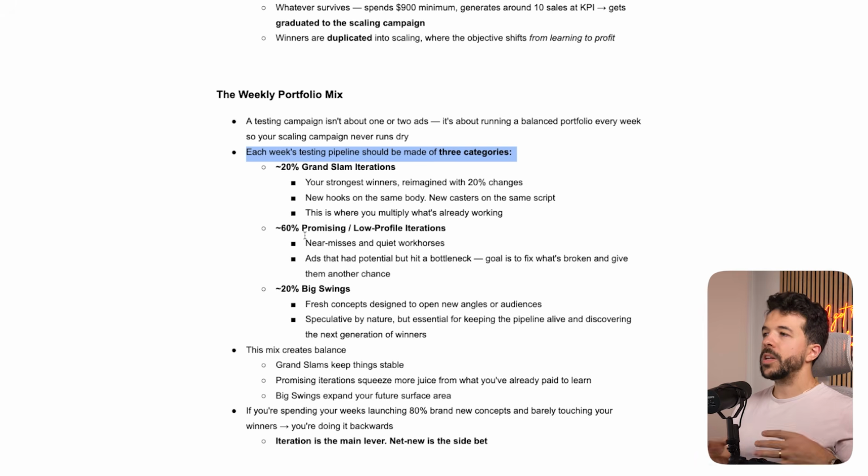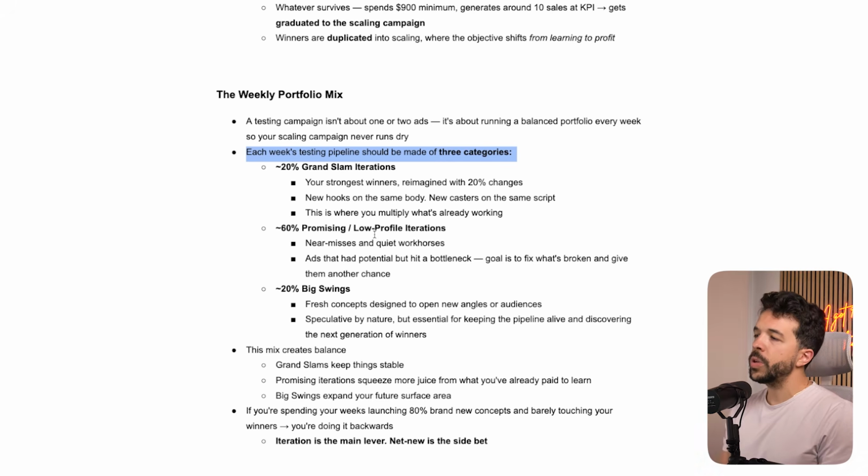Multiplying the Grand Slam winners is not hard. You basically take everything that you already have, you change 20% of it, and the chances of it being a good winner are very high. But if we can produce brand new Grand Slam winners, then the amount of ads that we can multiply grows more and more, and that's where you get the highest returns, and you can increase your ad spend much more. So I like this structure. Some people do it the opposite, but this is something that serves us very well for now.